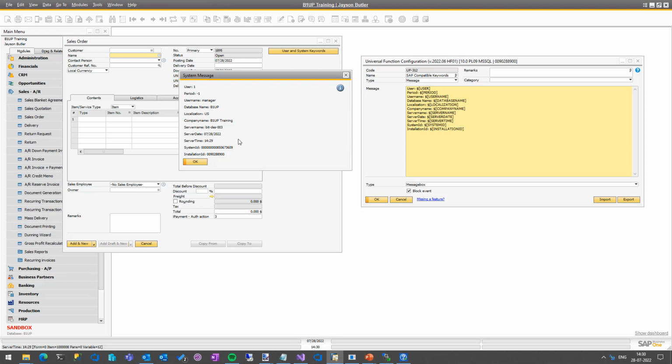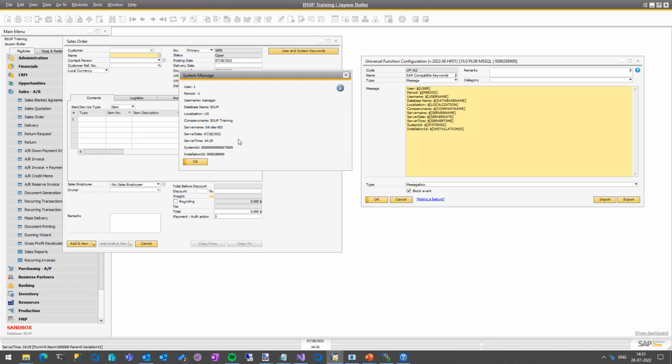Period is kind of a legacy thing. You can see it gives back -1, and that's because in the old days you needed to choose a specific period before you could work, meaning financial periods. Now they are in flux. They automatically find out which period to use. So for that reason, it doesn't really make sense to have that keyword anymore. You just have it for backward compatibility reasons.